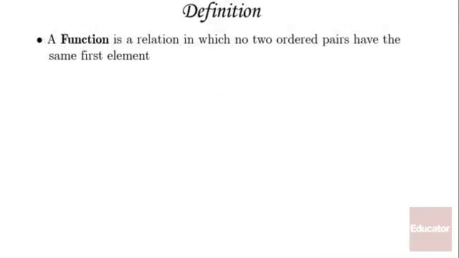First, the definition. A function is a relation in which no two ordered pairs have the same first element. Previously, we defined relation, and relation is a broader term. So first, just to remind you the definition of a relation, and to give you an example of a relation in table form. A relation is a situation where there are two sets of values that have a correspondence to each other. Members of the first set have a correspondence to members or a relationship with members of the second set.